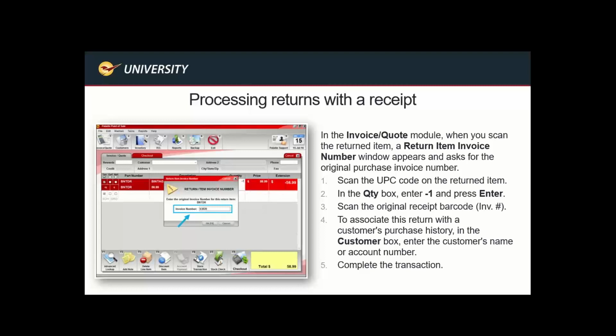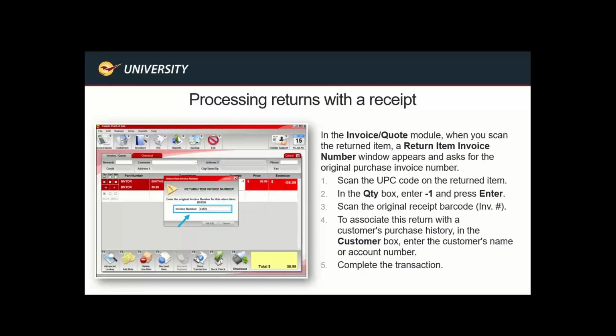So we're assuming they have a receipt. They gave that receipt to you. You have access to it. You don't need to collect it. You can just have them show you the receipt and then scan the bottom barcode. That bottom barcode represents the invoice number, which will tie it to specifically that item that was purchased. So it just really enables you to focus on giving back the money that they spent for it.